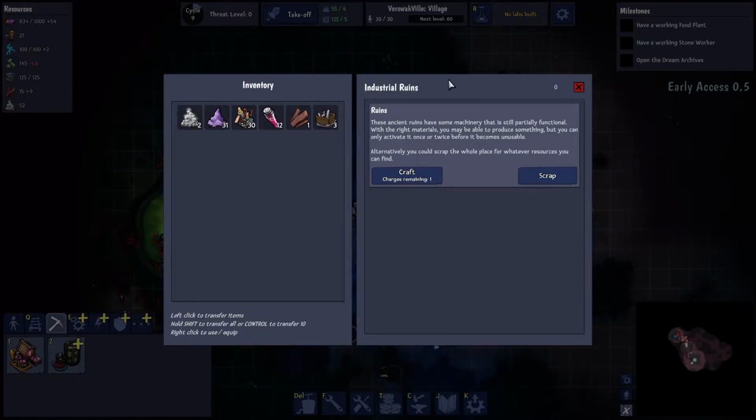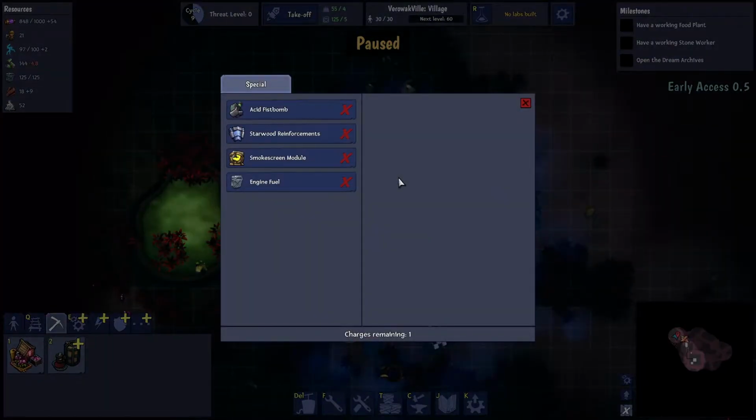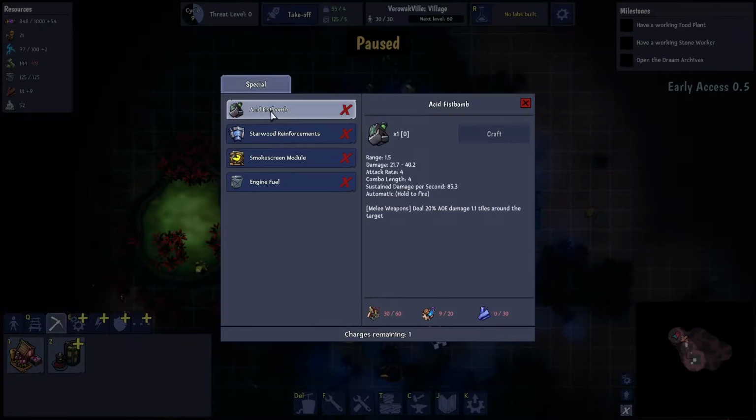Ancient ruins have some machinery that is still partially functional. With the right materials, you may be able to produce something, but you can only activate it once or twice before it becomes unusable. Could scrap the whole place for whatever resources. Let's craft. What's an acid fist bomb? Oh my god, an acid fist bomb. That sounds amazing. Melee weapon.